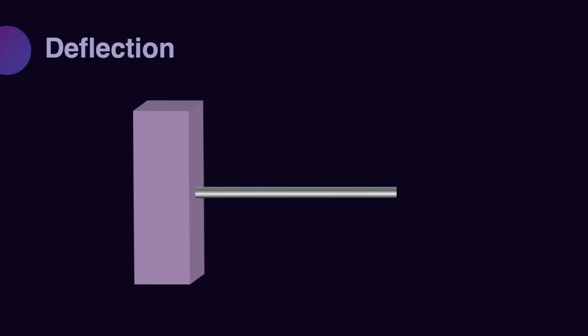What happens to the wire when we apply a force perpendicular to its long axis? Let's look at that. We're connecting the wire to the wall from one side, and we're applying a perpendicular force on the other side. What happens if we apply a low magnitude of force? You will see the wire deflects, and if we remove our force, the wire goes back to original position. What happens if I increase the magnitude of the force? The wire deflects more, and if I remove the force, the wire goes back to original position.